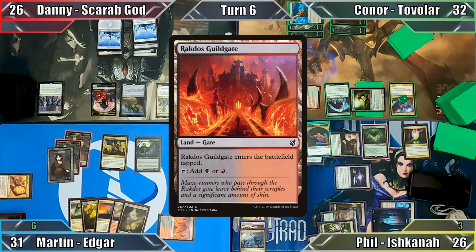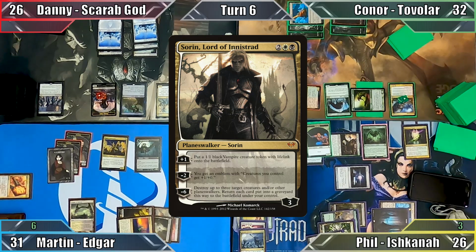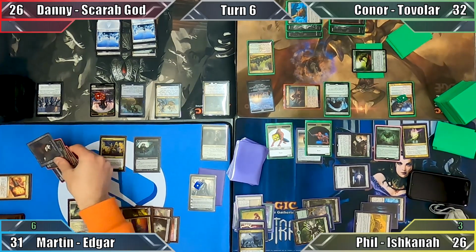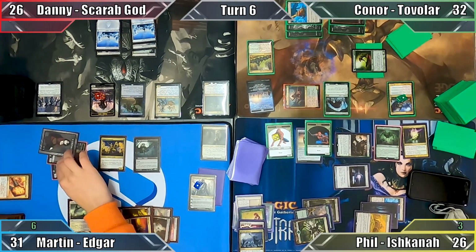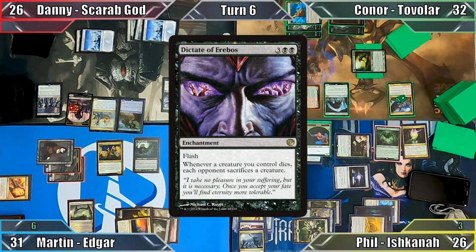I play Rakdos Guildgate, a land that I can't believe I used to run, and cast Sorin, Lord of Innistrad. I activate his -2 ability, giving a permanent +1 to my creature's power, and then move to combat. Here I attack Danny with all 3 of my 5/4 vampire tokens, and Danny blocks each of them with one of his creatures. Not yet finished though, Danny flashes in Dictator of Erebos, and damage then occurs.